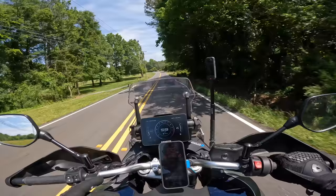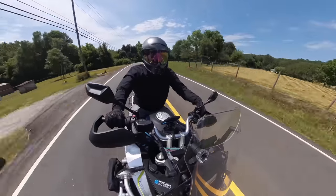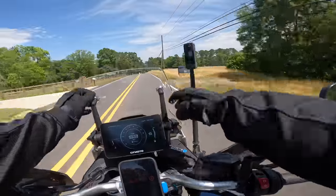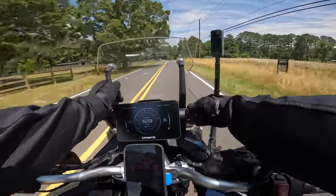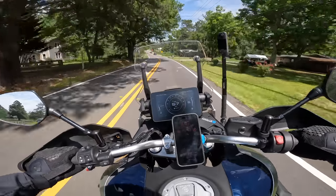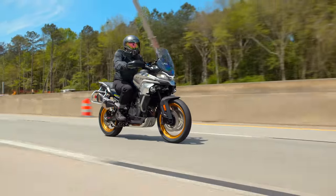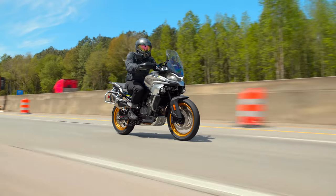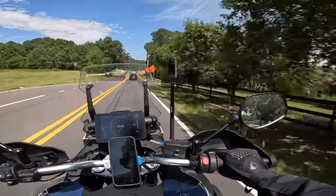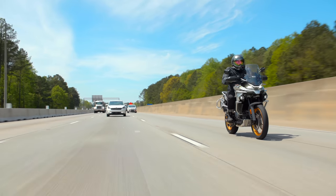Next pro I want to talk about is the adjustable windscreen. I love the fact that this windscreen is adjustable and it is pretty big. In the upper position, the windscreen is nice and tall. When I've gotten on the highway with this bike, the windscreen at its higher position keeps the wind going right above my head — doesn't really cause any buffeting. That has been one of the keys that has let me go miles and miles on the highway with this bike with absolutely no problem. This bike is a phenomenal touring bike and that windscreen definitely helps.